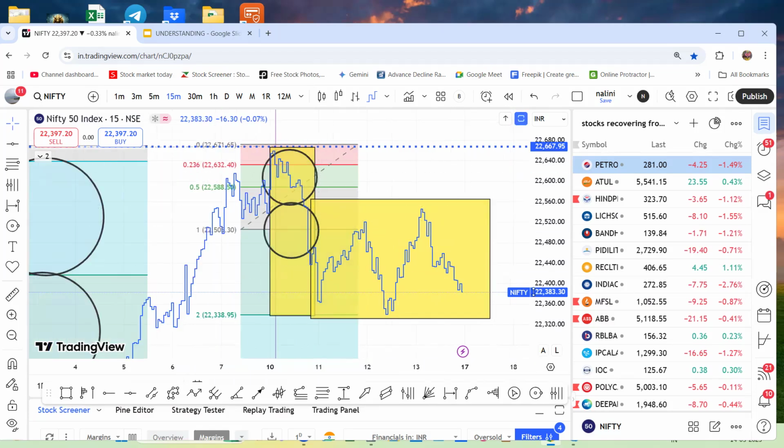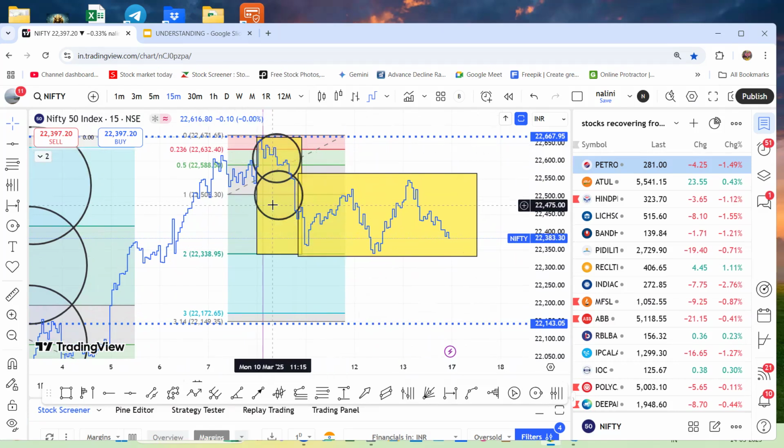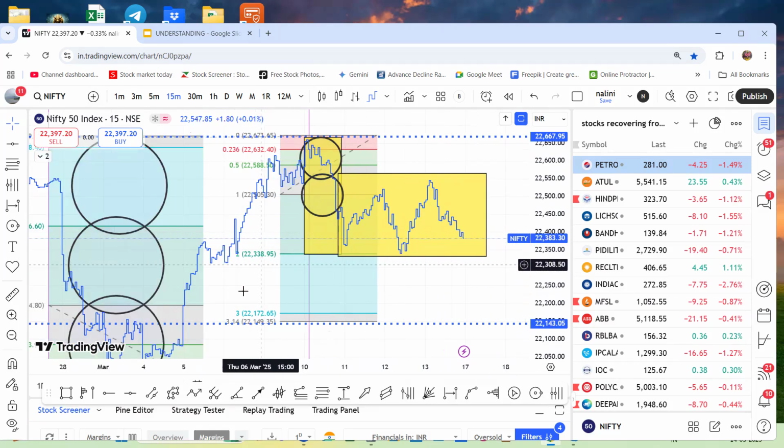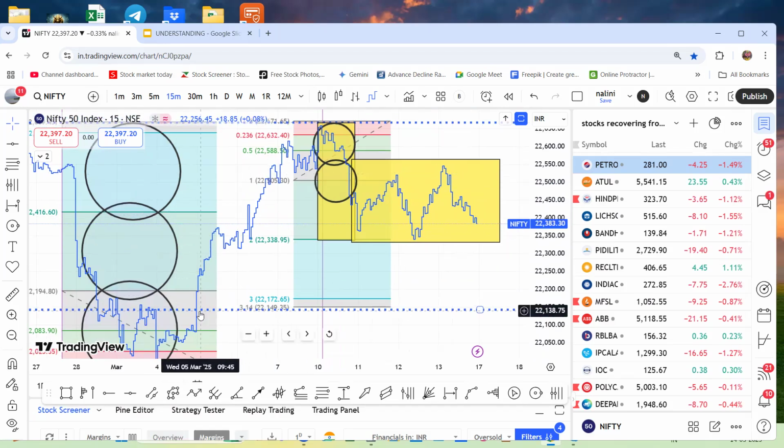I hope you understood why I am drawing this. So whether it moves in rectangles or whether it moves in triangles, it has to square. The range has to square with the time. So that's why, since it has moved very fast, the movement here is very fast. You can see over here. It has not moved with the time. It has finished its move. So it is taking time.